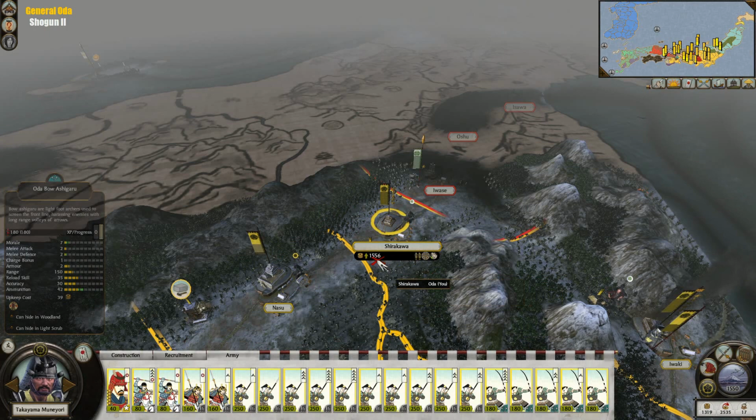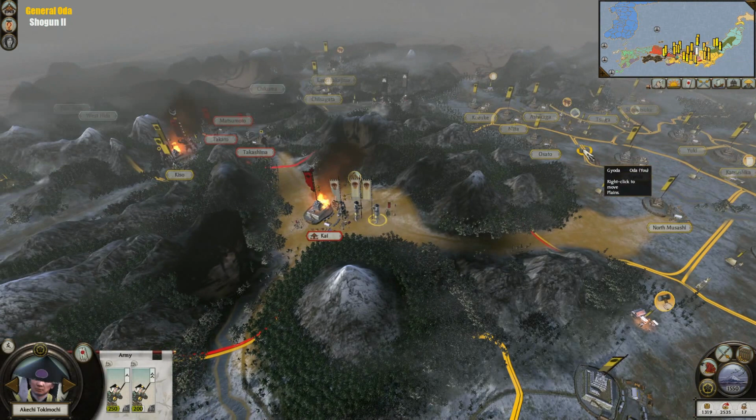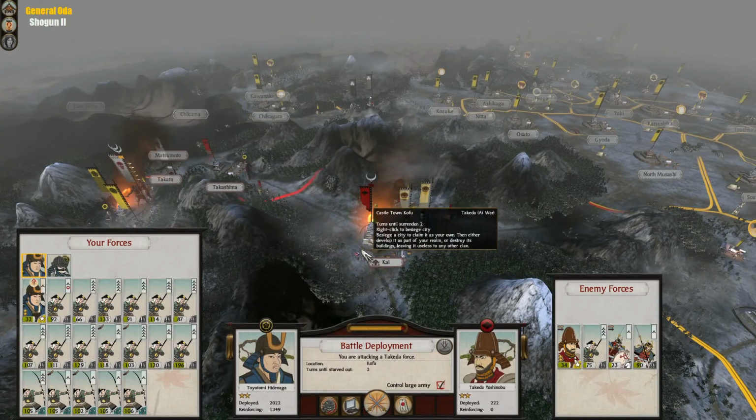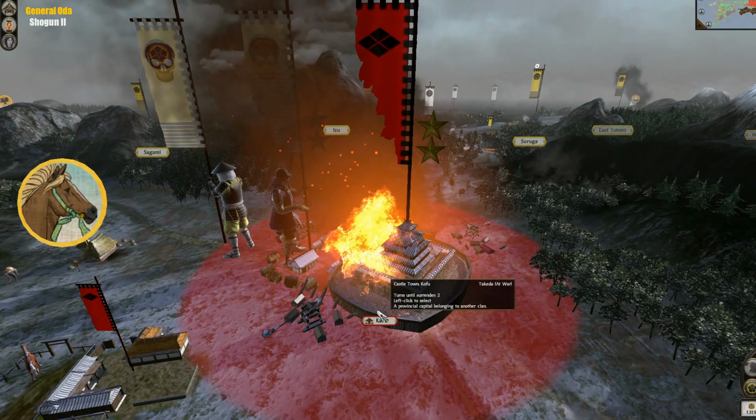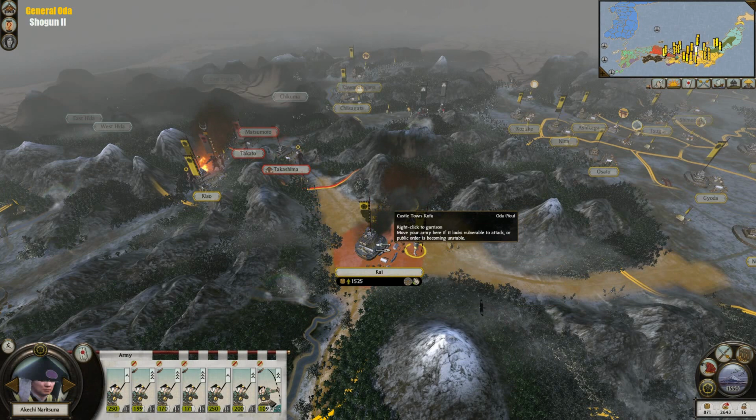20 units. Alright, so let's navigate to our central plains, or the central part of our empire. I'm gonna take Kai. These guys tried to sally forth earlier, and now we're just going to take the settlement by force, because they have nobody left. And there we go! Took that settlement with ease.